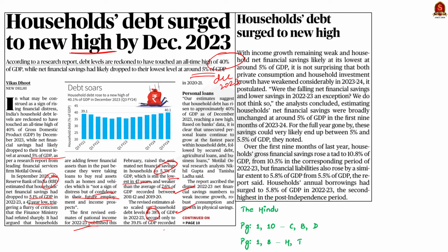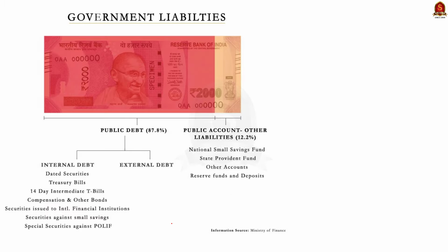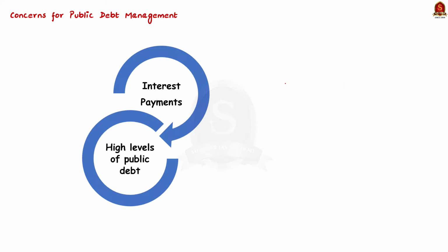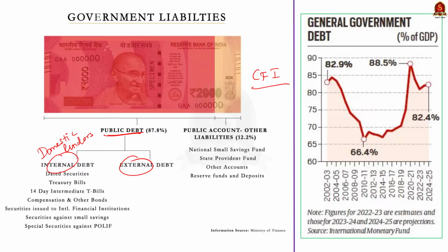In this context, let us understand public debt in India. Public debt refers to the total amount of money that the government owes to external creditors and domestic lenders. In India, public debt comprises all obligations of the Union government that are required to be settled using funds from the Consolidated Fund of India. As of March 2023, India's central government debt was 155.6 trillion rupees, or 57.1% of GDP. State government debt was about 28% of GDP.